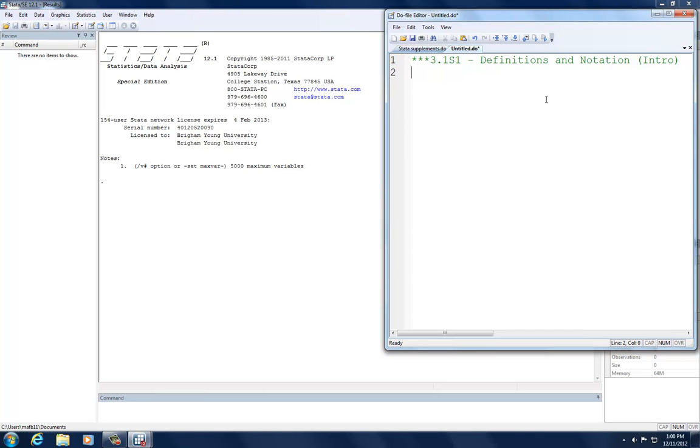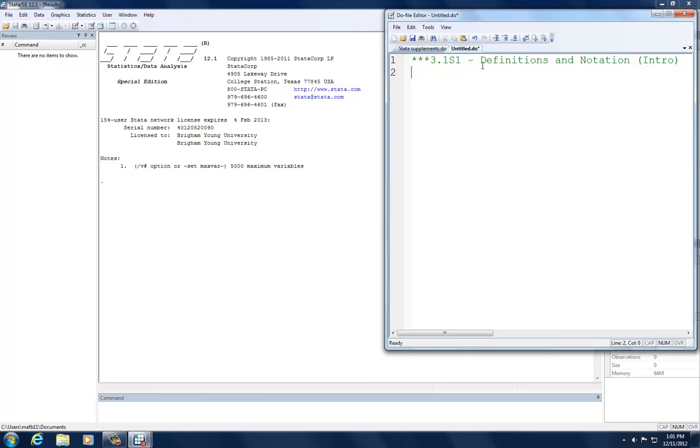I'm just going to simply show you how to input matrices into Stata. It's not too important, however, for this video alone. However, it will come in handy later when we do more complicated things in Stata. So it is important to know how to do these things.